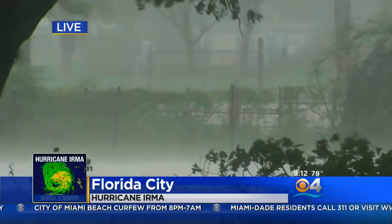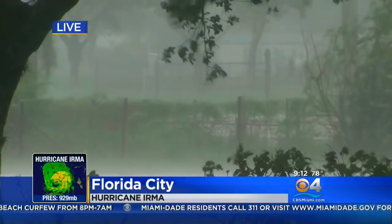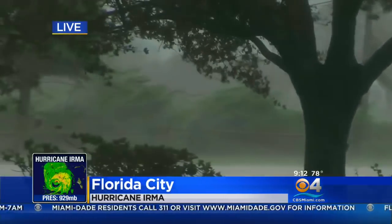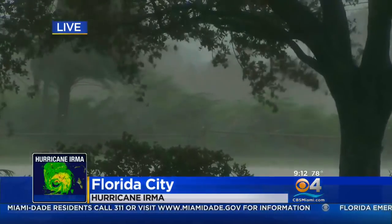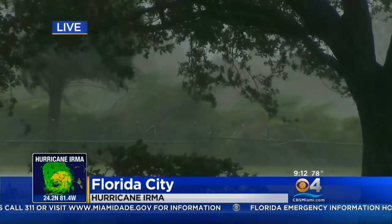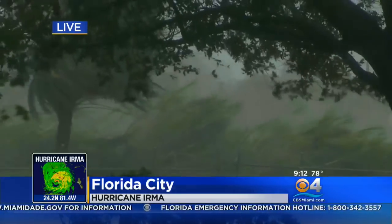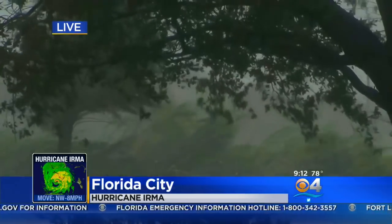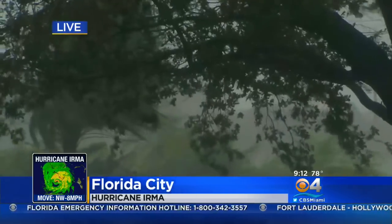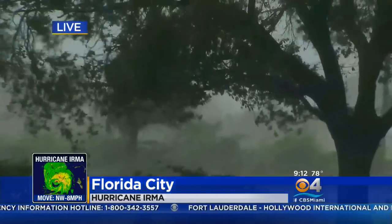I haven't been out to speak to the farmers. We've been spending most of our time in the Florida Keys. But the farmers, that's a good question, because obviously that's their livelihood, and it's part of the breadbasket of the United States. All the crops that are grown here in South Florida, in the Redland and this part of South Miami-Dade. It's going to be interesting to see how they all fared once this has passed.